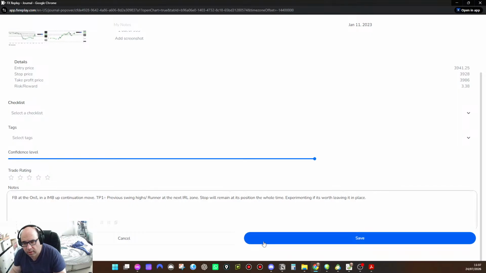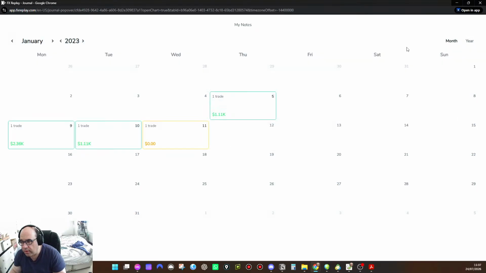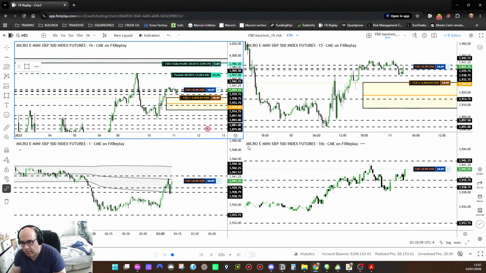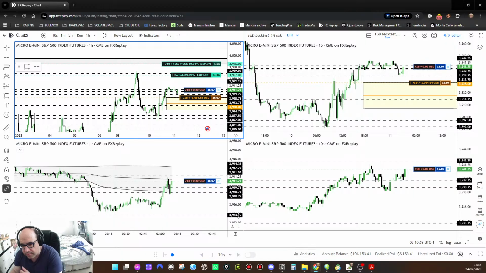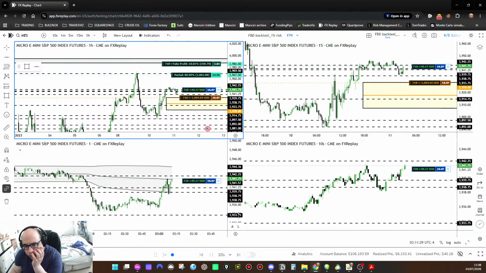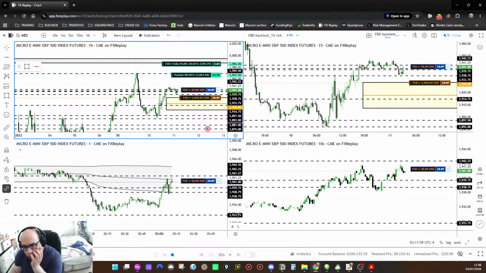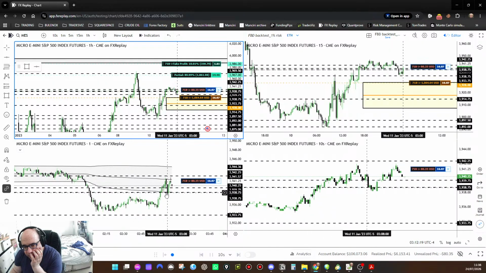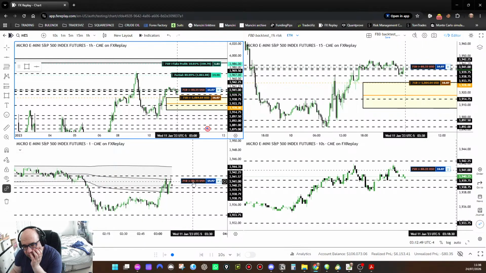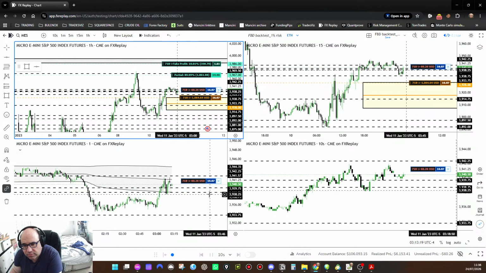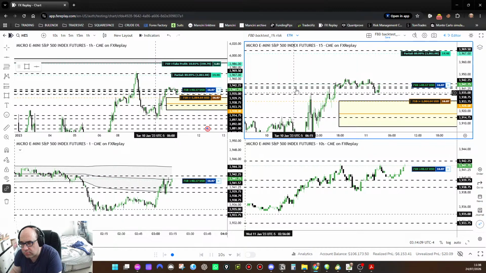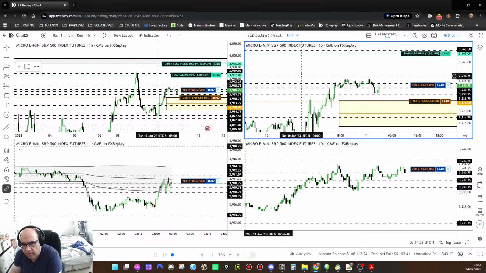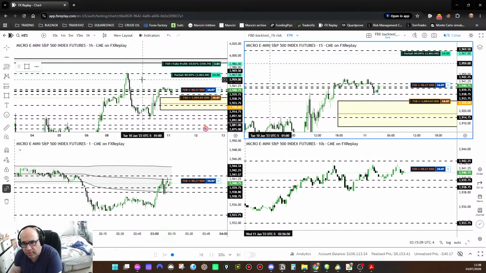Okay, we're gonna save that, and then we can take the trade, I believe. We can take it on the... Okay, so let's see now. We're going slow. We're coming from a failed breakdown, so in theory it should break the VWAP. And it's gonna do it, I think, at some point.